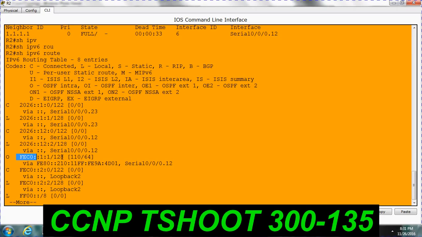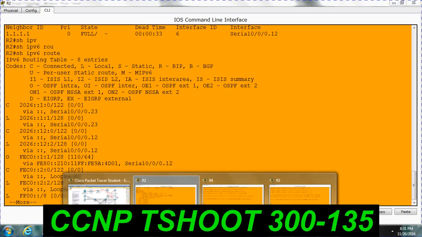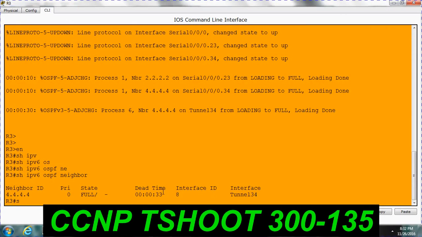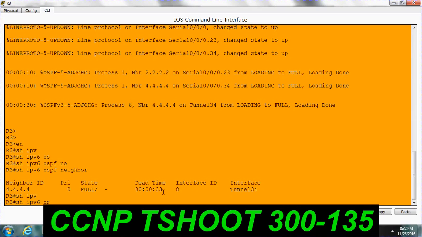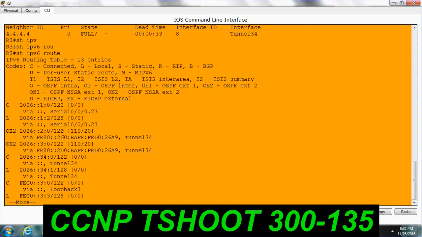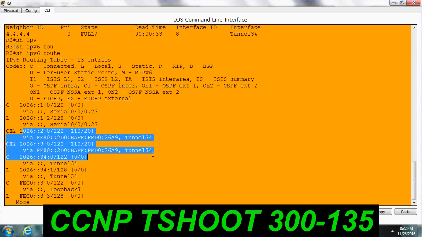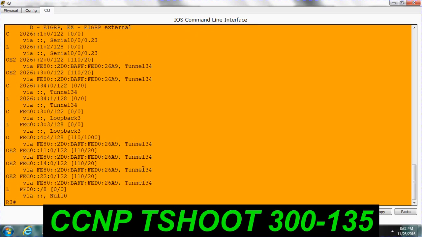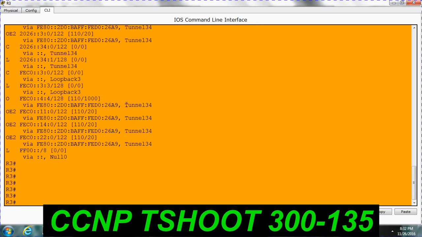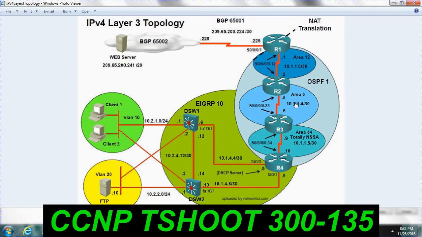It's learning routes in OSPF, so R1 routes are learned through OSPF, but it's downstream routes only, that is, you are learning R4 routes through OSPF, so there is a neighborship issue. All routes are learned through 134. There is no route formed through serial 0/0/0.23, which should have the OSPF neighborship.